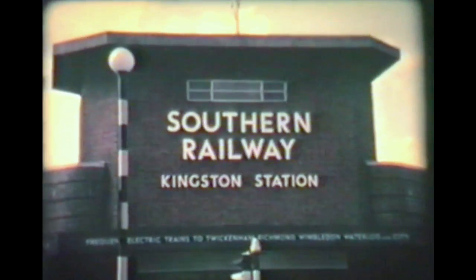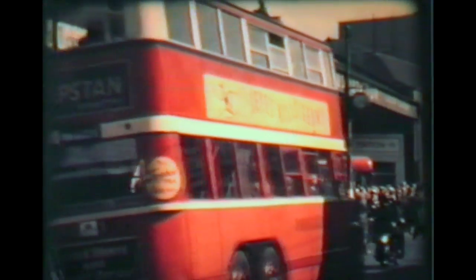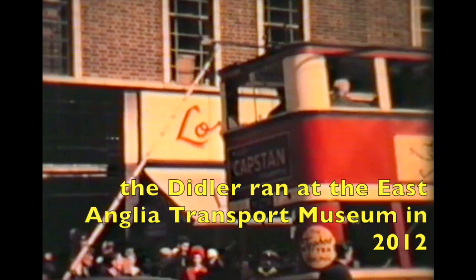Again, both vehicles followed by a stream of cars. There are the two brand new buses waiting to take the party back to Fullwell Depot. The Diddler comes with a police escort — much to clear the traffic rather than to deter vandals. An RT in the Country Green livery. Traffic lights change and away we go to terminate in the centre of Kingston. This bus has now been completely restored for display but unfortunately not in the company livery — still in the London Transport post-war livery. Putting the poles off the wire for the very last time. Now no longer a trolleybus.